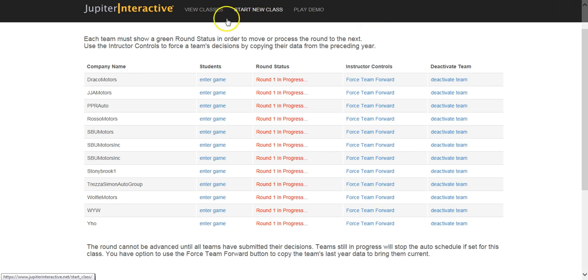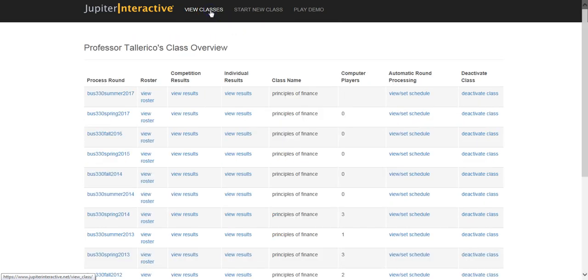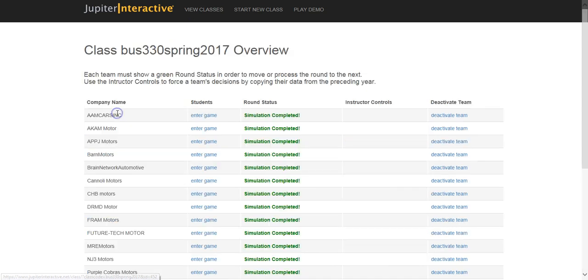Everybody's good, right? Okay. So I want to go back to view classes, and I'm going to go into last semester's class again, and you'll notice that after the 6 games, does everyone see what it says here? After you enter the 6th game, it's going to say simulation completed. Okay? That means you hit submit 6 times, and you're all done. Okay? And as I said, try to space them out, so I can at least push people forward as quickly as possible. All right? So these were the teams from the last game.